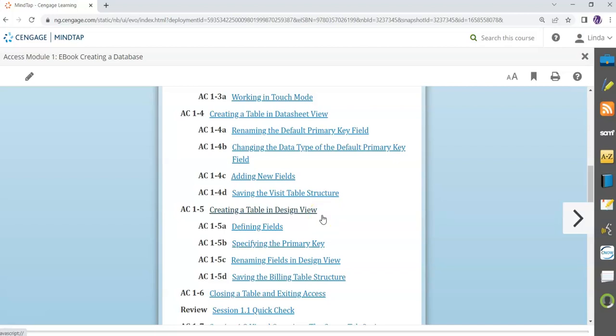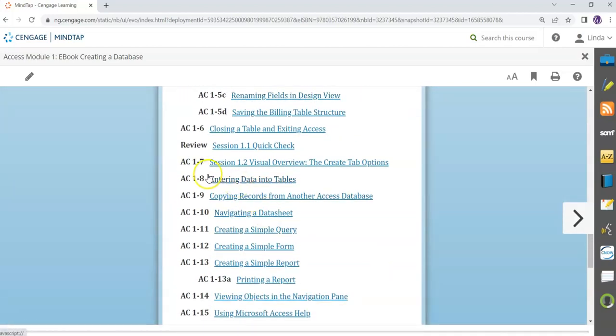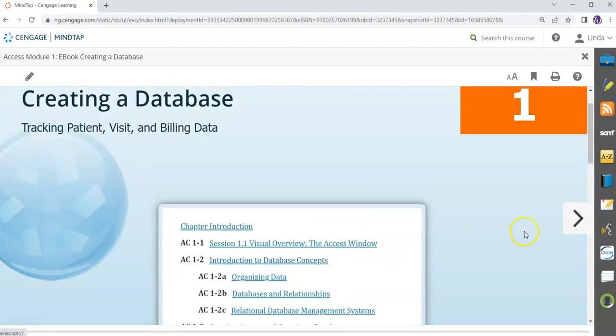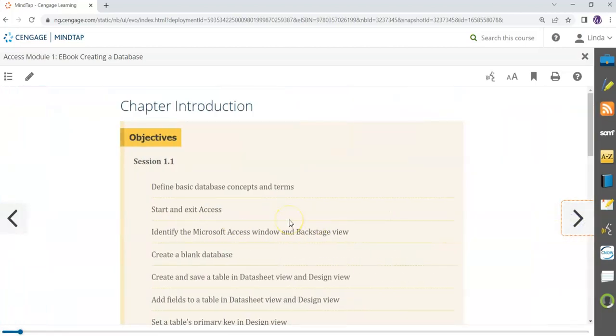drag and drop. Plus, we don't do any program language coding. That's what I'm trying to get across, is how you can have the system do it for you. And then once we're after exam number 1, then we do it through the programming language of SQL. All right, and then we also have session number 2 right in here, which will be in a separate video. So I'm going to turn the page, go to the next page in here.